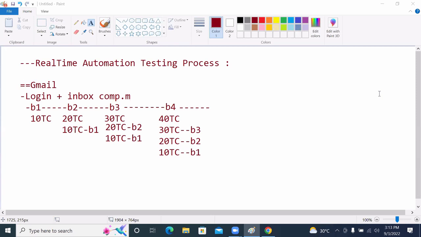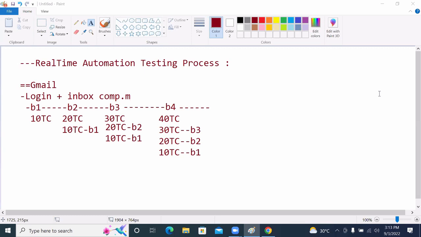Or 2,000 regression test cases, started automation. In case of more regression test cases, you will think about automation testing. But if you want to decide, yes, let's start automation, how can we decide? That is your second question. What is the second question you wrote?